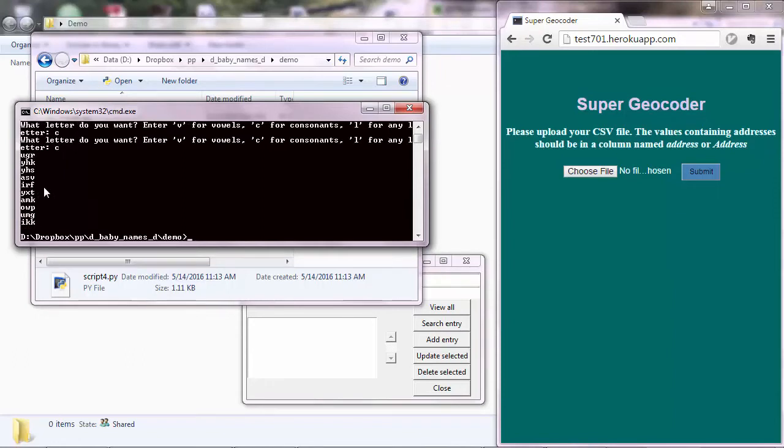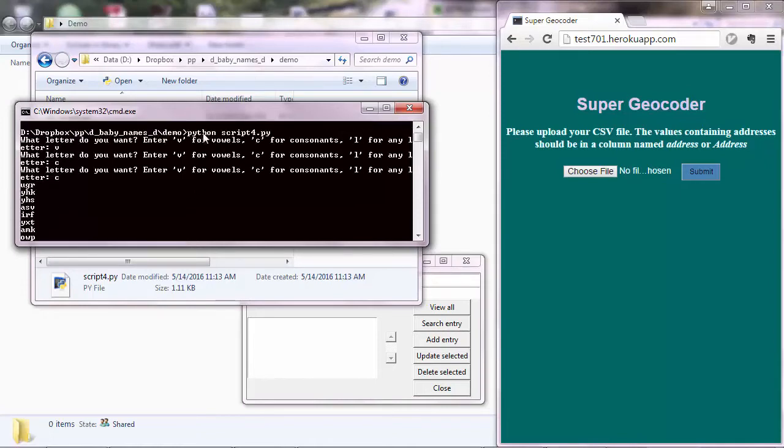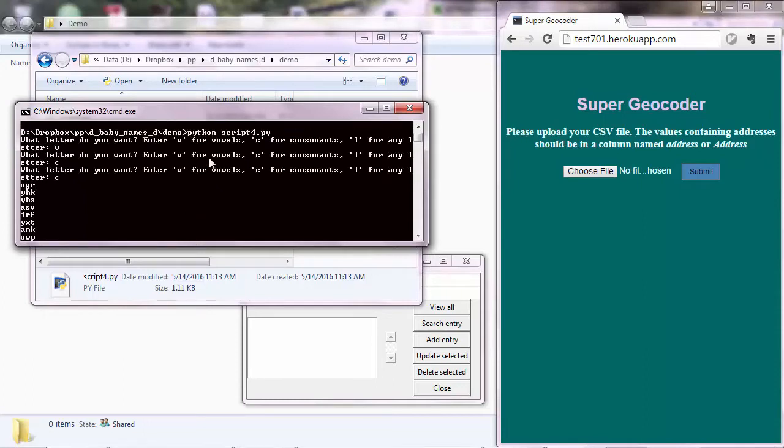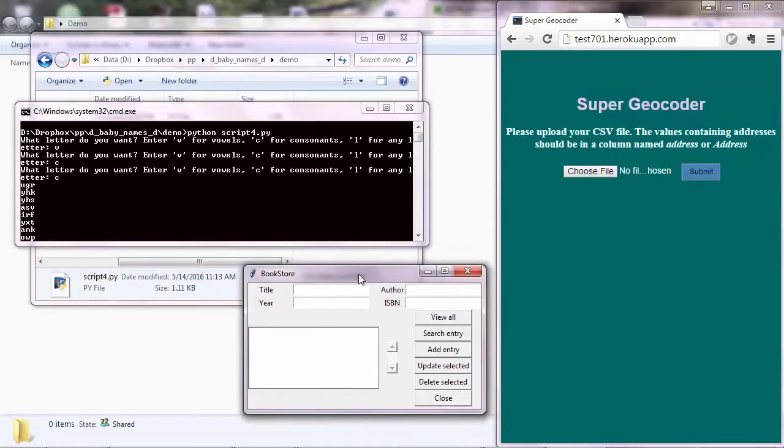Well, you'd use this program if you're not planning to distribute this program to normal users, to people who don't know programming. So, as you saw, I use Python, which I have already installed, and I'll show you how to install that later. So I use Python and then point to the Python script, so to the Python program, to execute that program. Now, normal users don't have Python installed, or they don't know how to execute a Python program. And that's why you have graphical user interfaces, such as this one, or browsers, such as this one in here.